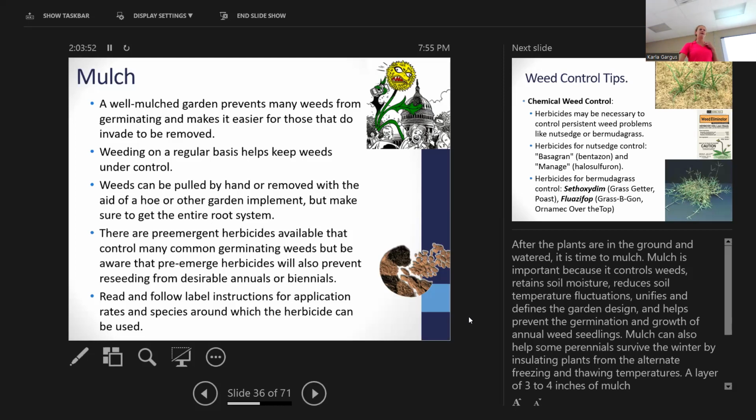If you're a landscaper doing jobs for residential or commercial areas, you may need to use a pre-emergent herbicide that's going to keep those weed seeds from germinating and keep that landscape looking really good. At your home, it's your decision whether you want to get out there and pull the weeds, or if you want a little bit of help from a pre-emergent that's going to keep those weeds down. And also think about that seed bank that we talked about last week.